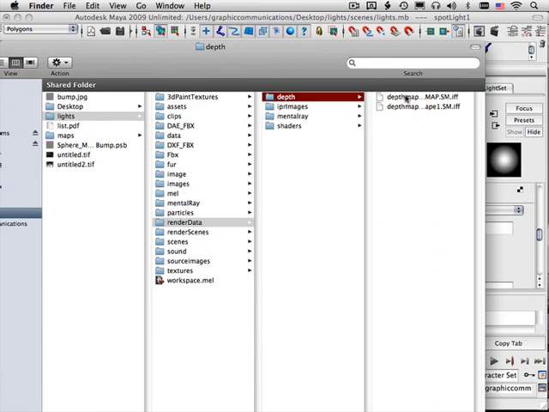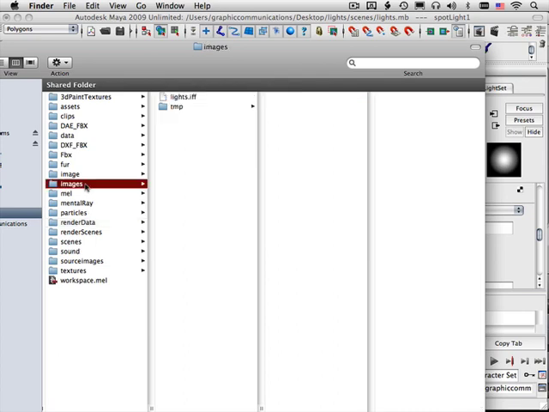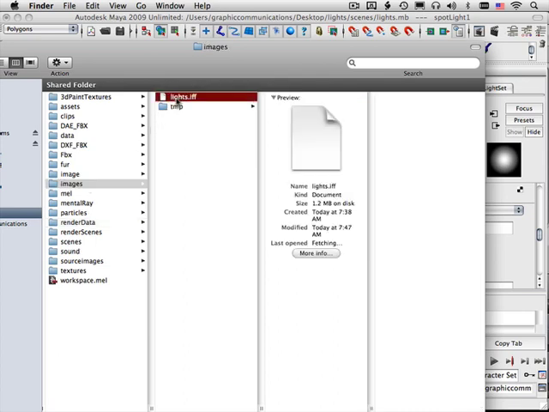Now, these don't tend to open, okay? And why that is, sometimes you can get them open on a PC, but on a Mac you have a harder time. But you don't really need them open because they also exist within images under lights. So those are the files that you're using as a temp. These are the actual, this is the actual combined.